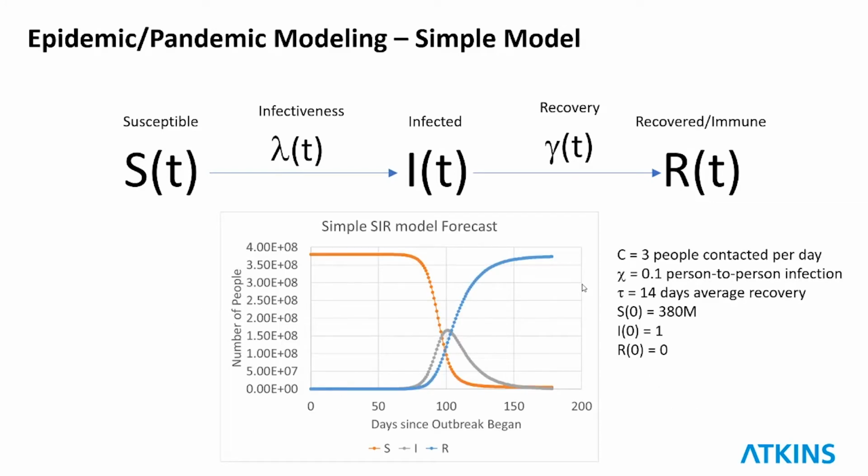If you apply that model, say, to the United States, this is 380 million people, you get a result like this. So the susceptible orange line starts out at the full population and drops to 0 over time as the infection happens. The recovered line moves up to the full population, and the gray line here represents the infected population. The peak of this is very important. When we talk about flattening the curve, this is the curve that we want to flatten.